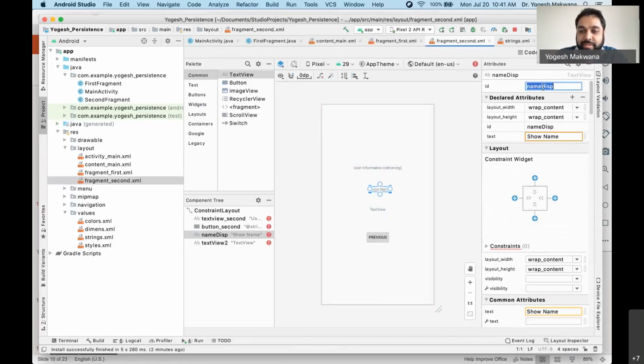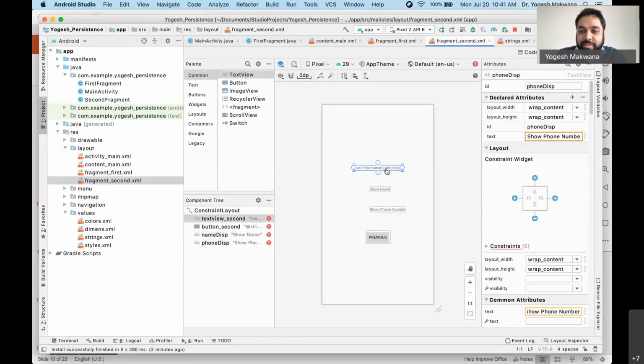So when we are referring to it in the code, the code will be more readable. Android gives you default IDs, but those are like text view 1, text view 2, like that. Not very useful. So for the phone number, change the ID to phone display. And text to show phone number.